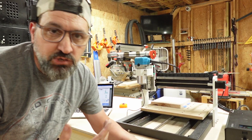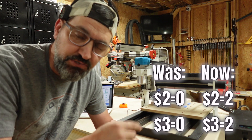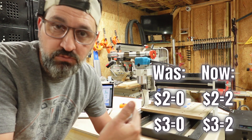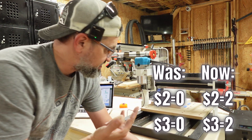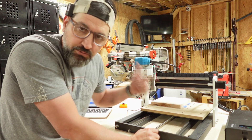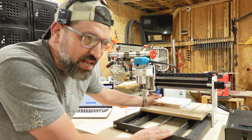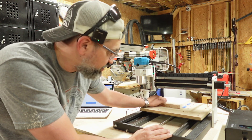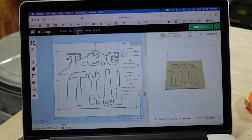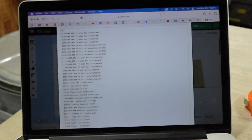This was kind of an easy fix. In Easel, what I did was I inverted the $2 and $3 GRBL code. Those needed to be $1.3 equals two — they were equals zero equals zero. You can do a little research online. Basically what that did was set my home position to the front left corner where it should be. I wasn't paying attention during setup and realized why it was homing all the way in the back — it was inverted, which is why my image was backwards. Just go into your Easel machine inspector to find all your GRBL settings.